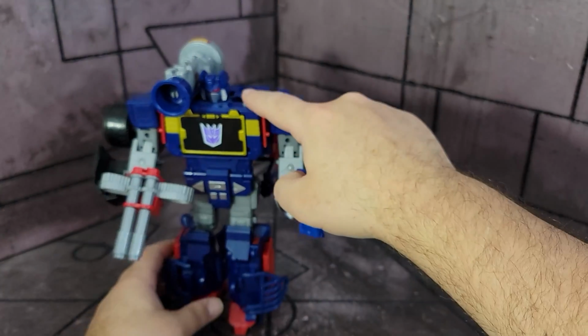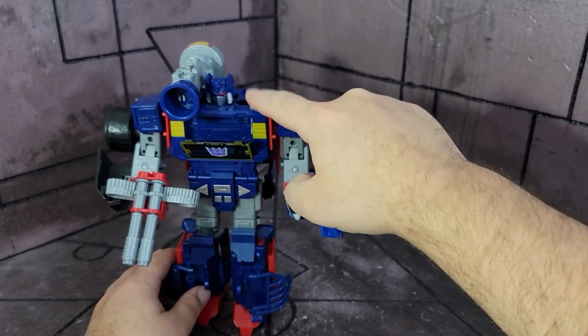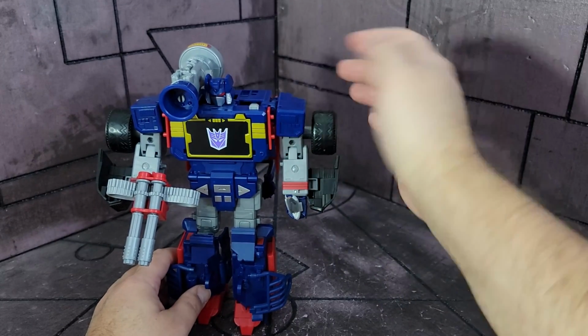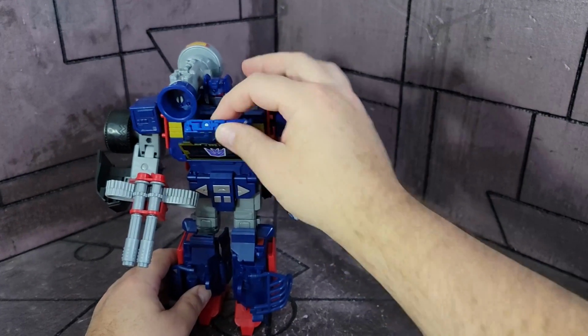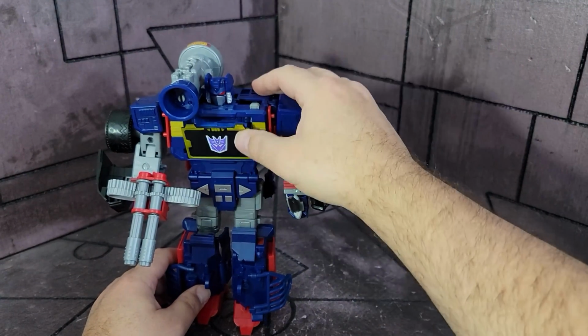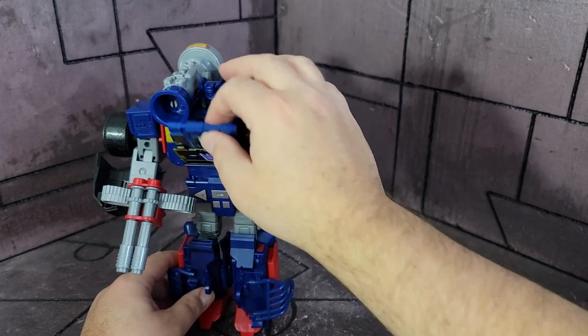This could actually fit in his chest. Now this is not spring loaded. This is just gravity. But you can fit that in his chest, just like so. And one also cool thing about this chest is this is the Halbach, the original size cassette. Very cool that it fits in there.